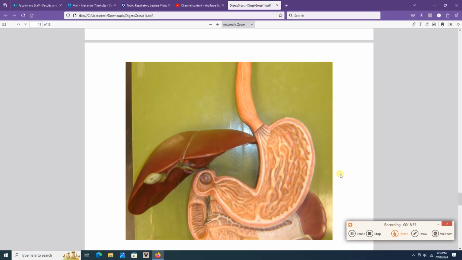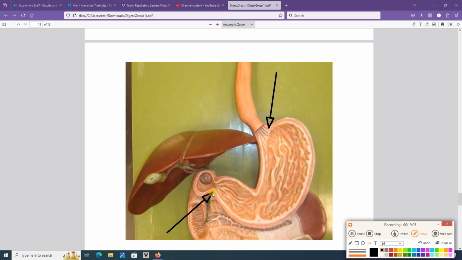And what else we got? We got our, whoops, I gotta keep drawing, I guess. We got our cardiac sphincter is the muscle right here. Pyloric sphincter is right there. And we got rugae in here as well. By the way, our stomach also has a pair of curves. I didn't mention that earlier. This is called the lesser curvature, and the curve on the outside is called the, surprise, surprise, greater curvature.